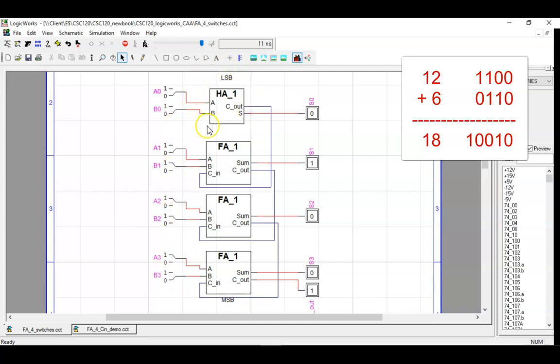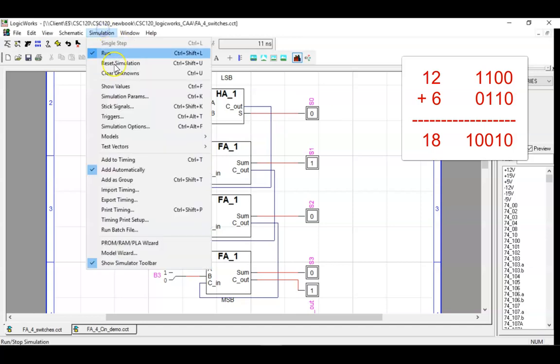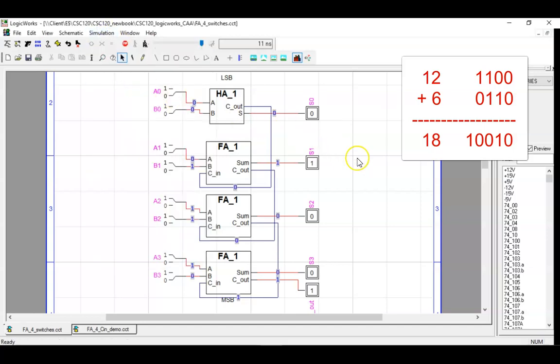In this top example, we are using a half adder for the least significant column. This eliminates the possibility of an initial carry-in. Plugging in the given values, we see the final sum of 10010, reading from most significant to least significant bit. This equals decimal 18, which is good news. One neat thing we can do is select Show Values, which allows us to see the logic values on each wire. Especially valuable in this example is seeing the value of the carry bit moving down to the next full adder.